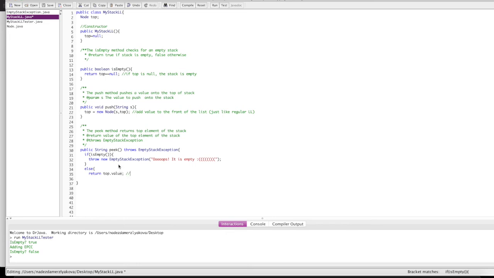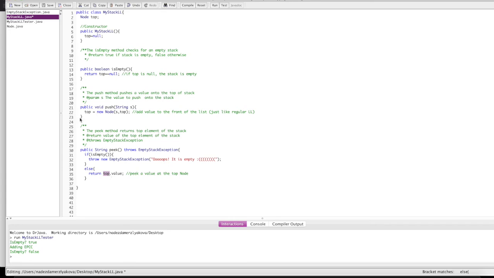You remember how we access a value in a linked list? Okay, so top.value, just like how we would access it with a regular linked list.